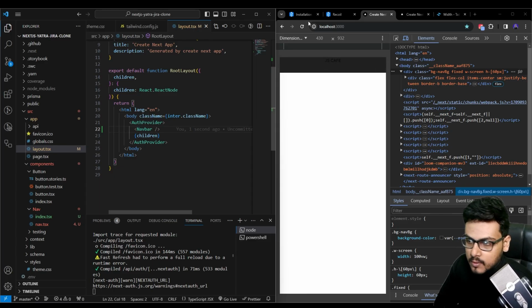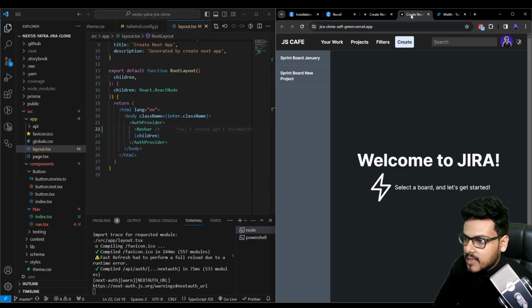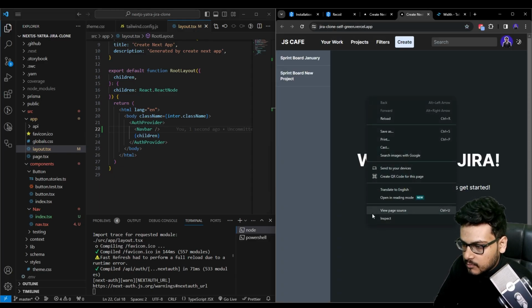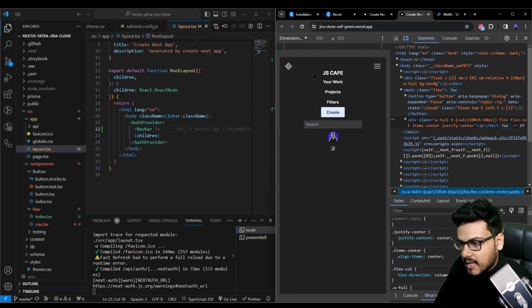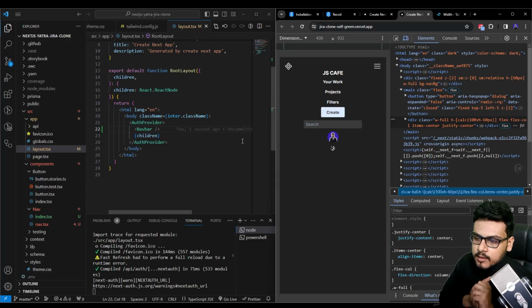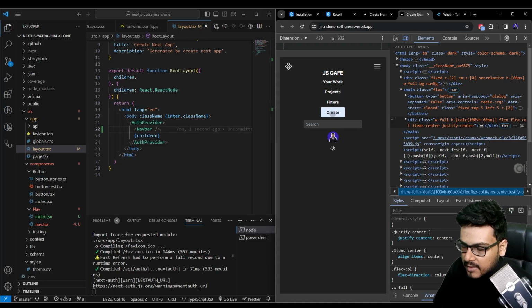And let's add more items. For example, if you check the app, you have this. Let's move to mobile versions. If I click this, we have this JS Cafe, your work, projects, filters. These are kind of links, link buttons, and then we have two actionable items, CTA type of navigation, then a search type of navigation, and we have various types.